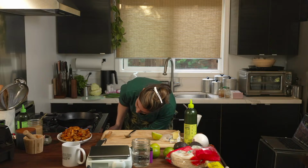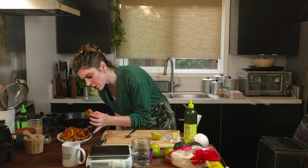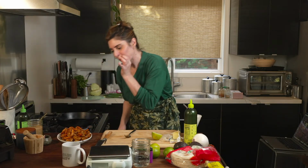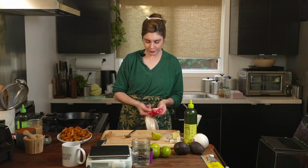Okay, here we go. Some of these might need to be cooked a little longer. I can't tell. They look done to me. The one I ate was okay. I'll let you know if I die. If I'm shitting my brains out tomorrow, you know what happened.